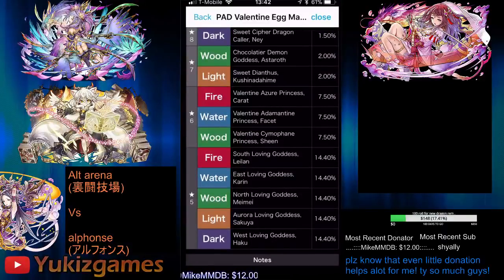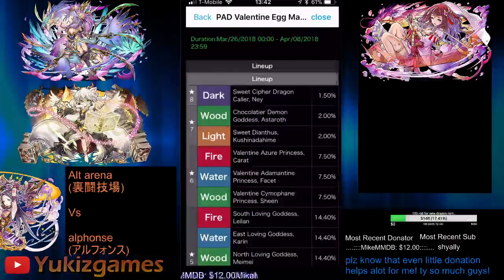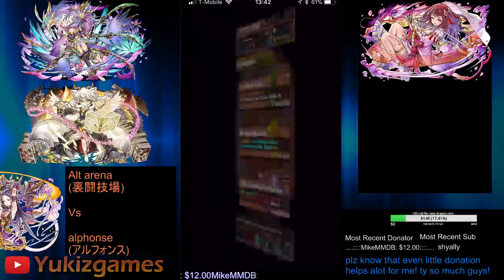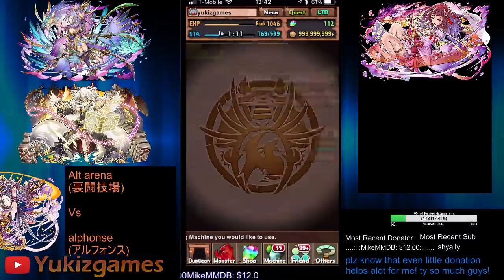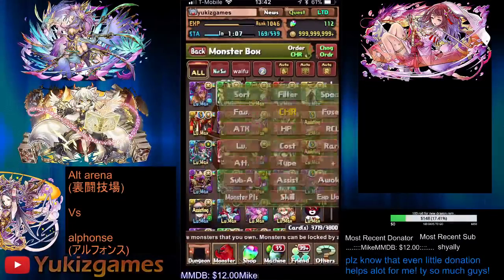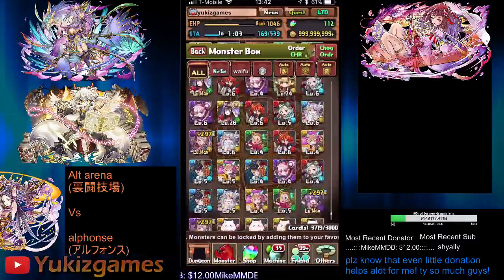Hi, welcome everybody. Today we're just gonna talk about all these cards in the Valentine collab that is going on right now. It started yesterday and it's gonna end on April 8th, so you have plenty of time of rolling or thinking about it. I know most people rolled already by now, but if you wanna talk about some opinions, I can talk about these cards, okay?